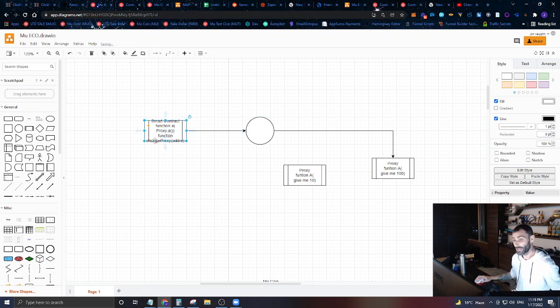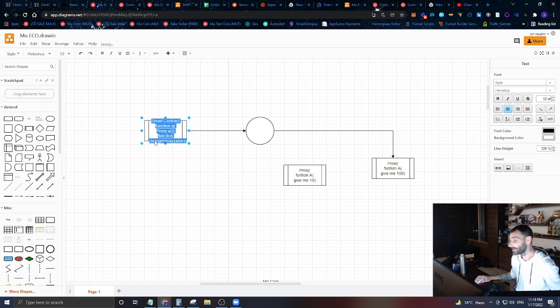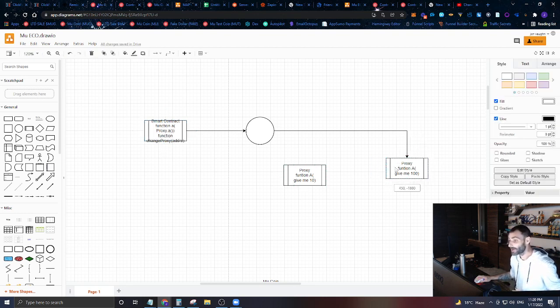All you did was say, okay, hey, you used to have some proxy address, now you have a new proxy address, and whenever you want to call a function A, you're actually just calling the function A in the proxy contract, but now I've given you a new proxy, and there's a completely new function A inside there, so the function A that used to exist, it doesn't exist anymore.